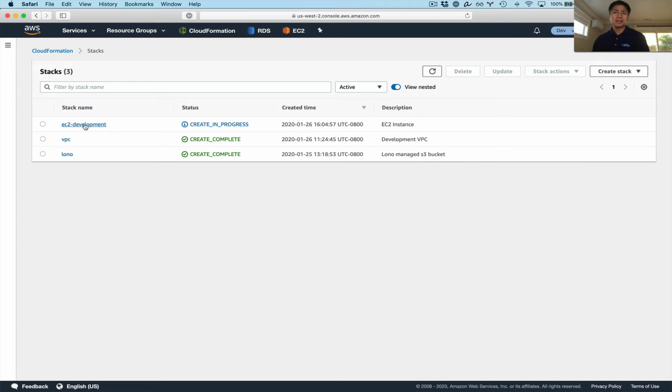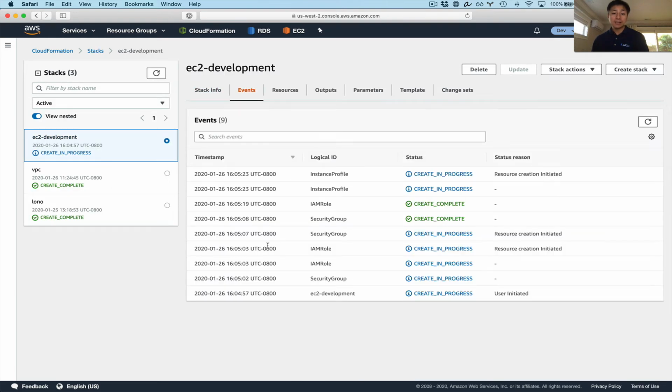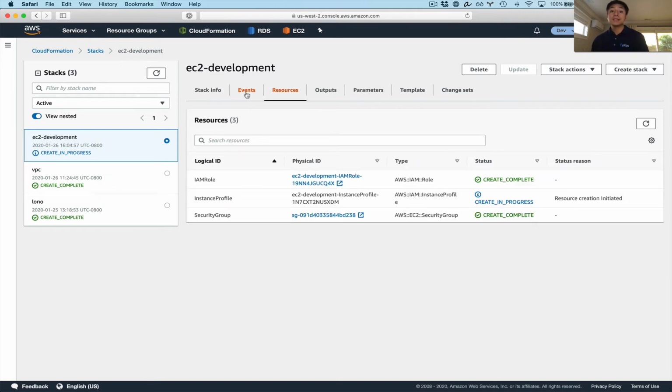But usually what you do is you have something like Jenkins, Daisy. This EC2 blueprint is really about launching a single EC2 instance. So to reuse it, you're really just creating a bunch of single servers. Okay, it's useful because there are always going to be, once in a while, one-off servers, and it's useful for that purpose. Anyway, this is going to take a little bit of time to create because of the admin roles, security groups, and everything else. So I'm going to pause this so y'all don't have to wait.